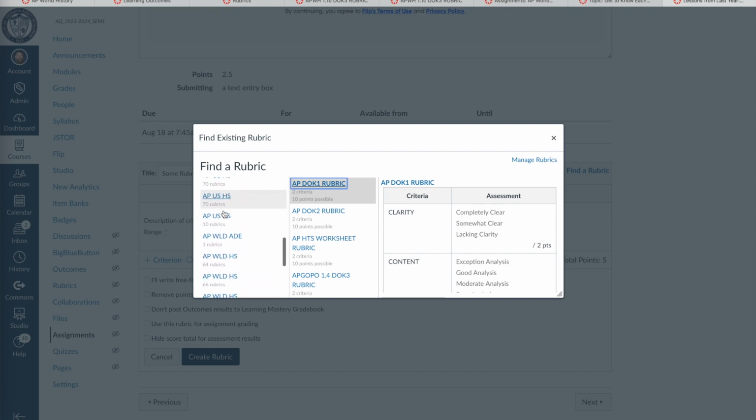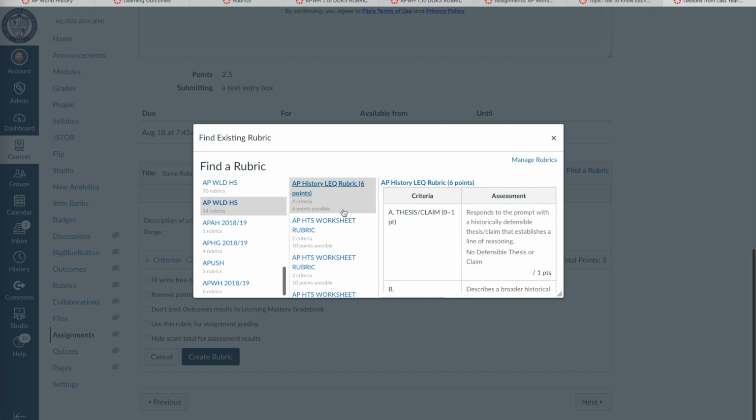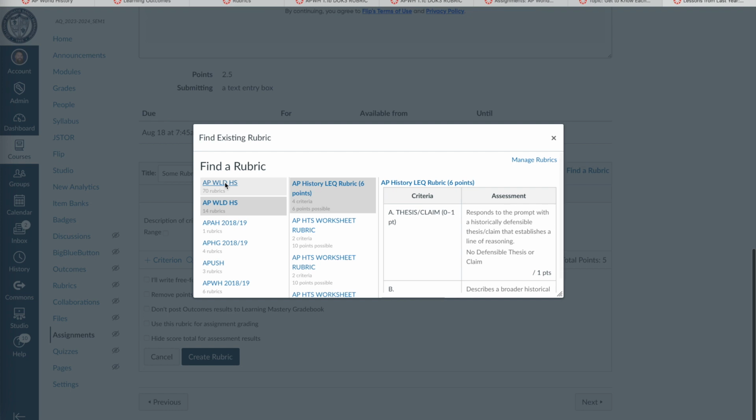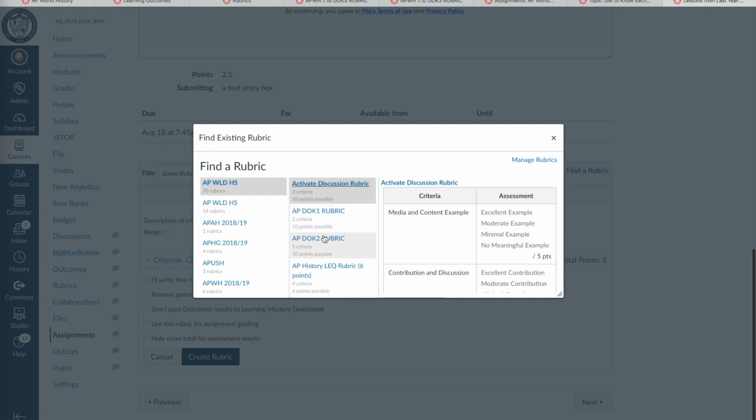If I click into AP World History, I can see a bunch of rubrics, 70 rubrics. But you can see that's the current one right here, because that test rubric is right there.